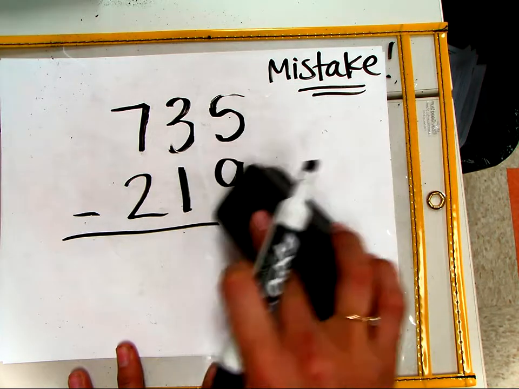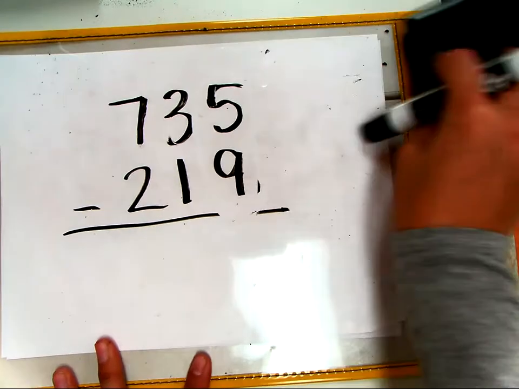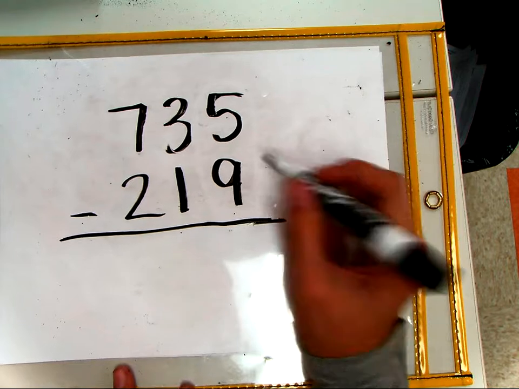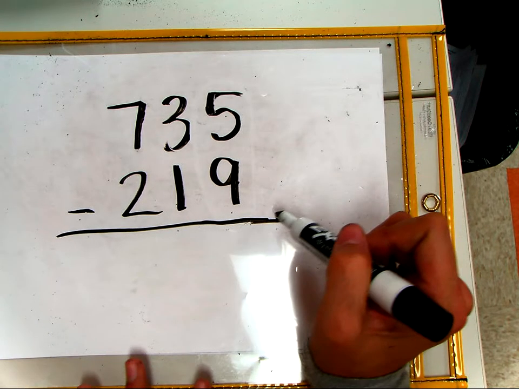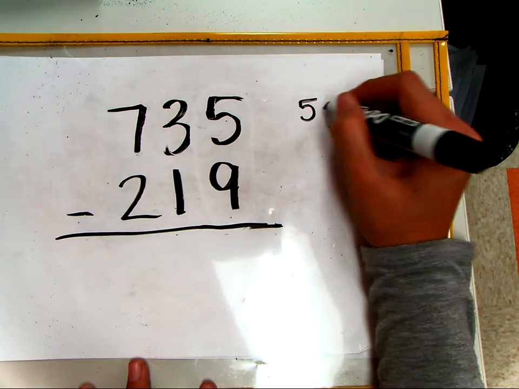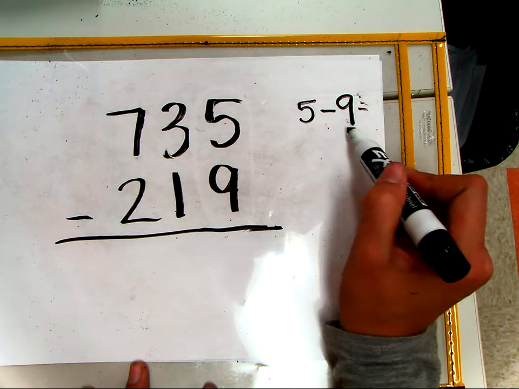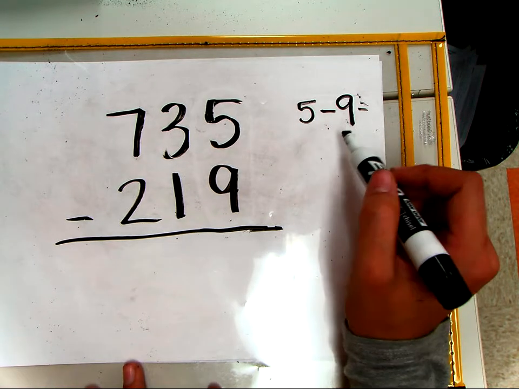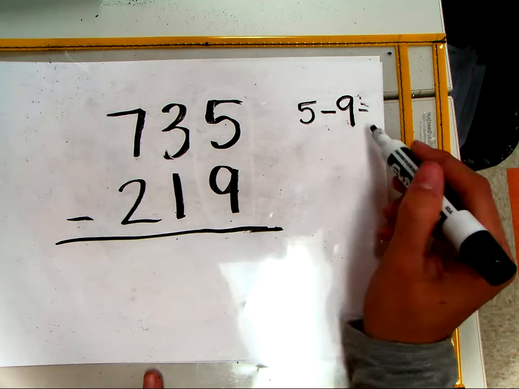So I'm going to restart this the correct way, so this is no longer a mistake. If I start in the ones place, I see 5 minus 9. If your student's making that mistake like I just showed, encourage them to write that off to the side. 5 minus 9, seeing it written horizontally might help them realize that that would be a negative number, or for this year, they can just think, I can't solve that. We can't do 5 minus 9.